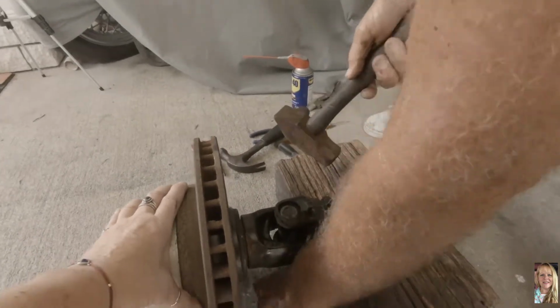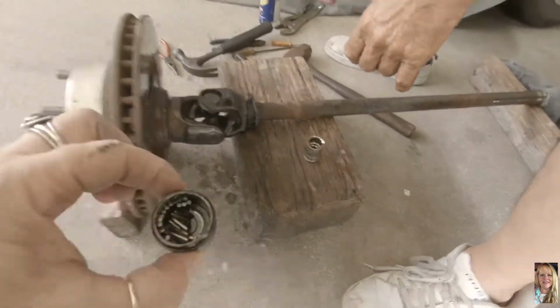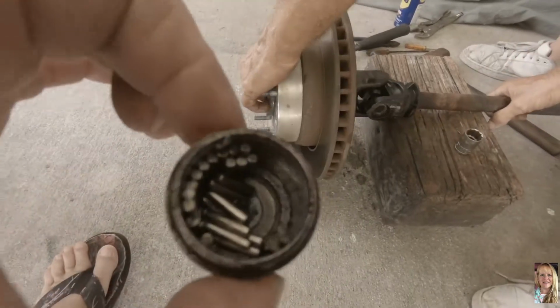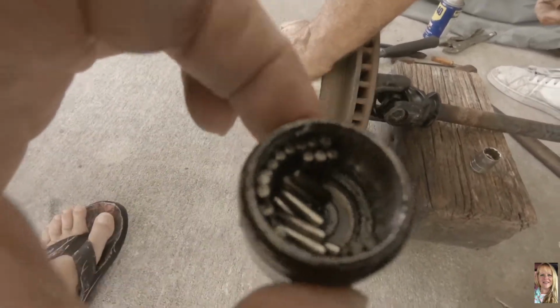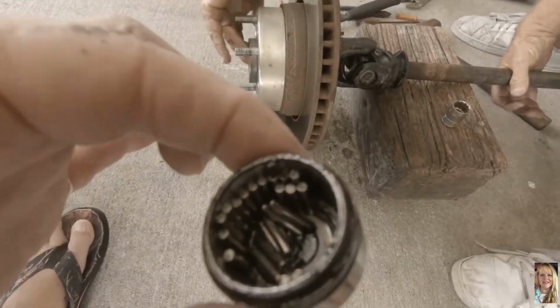Took care of that one. Cap came off. That's what it looks like inside, guys. Get all the little pins. And you gotta make sure all those pins go all the way around the cap without it falling in like that.